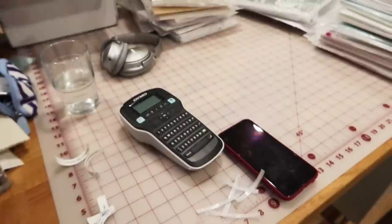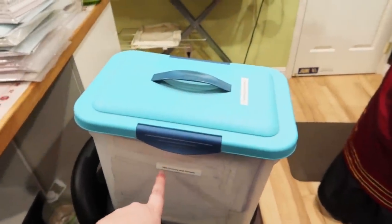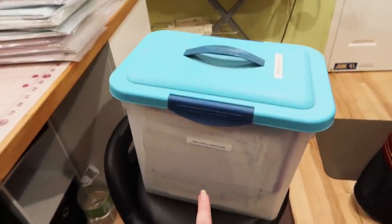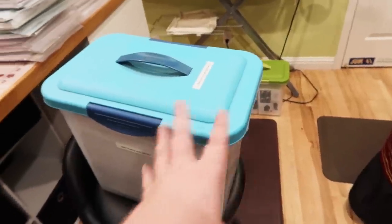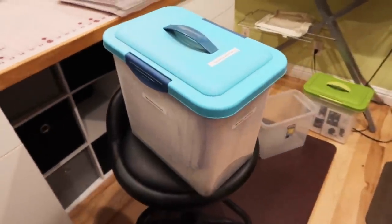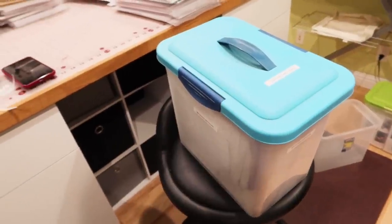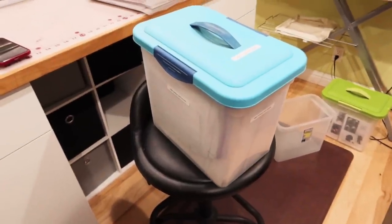Also, I was never always this bougie. So sometimes I would just write it on a piece of paper, cut it real small, and then put packing tape over it to hold it. And fear not about putting the packing tape there, because I peeled off the old ones just now because these were being used, right? They were just kind of a mess. So I peeled off the packing tape and they came off just fine. And it's been on there for years and years. So don't worry, you can still reuse these and the packing tape won't hurt it.